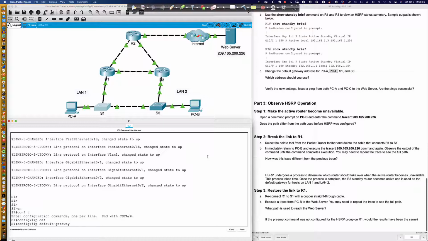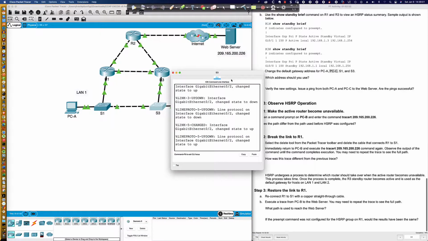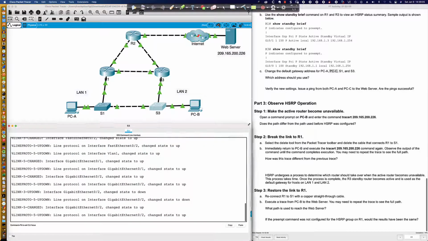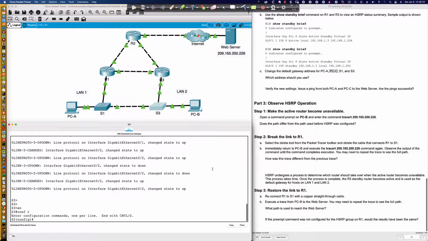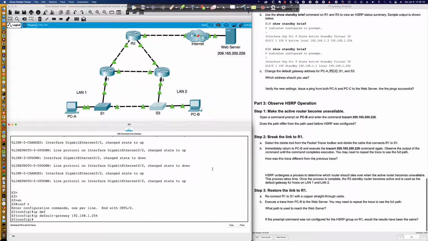So ip default-gateway 192.168.1.254. And then we would run the same command over here on switch number 3. And you can see we're getting thrown 10 points every time we do this. And we'll come over here, go into privilege exec, global config, ip default-gateway 192.168.1.254.